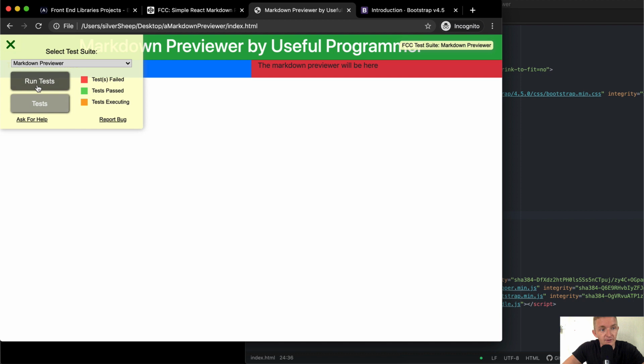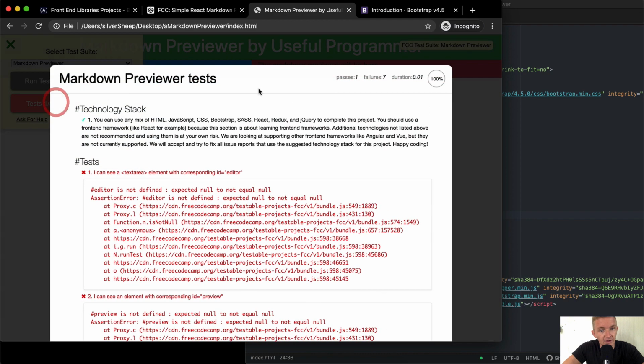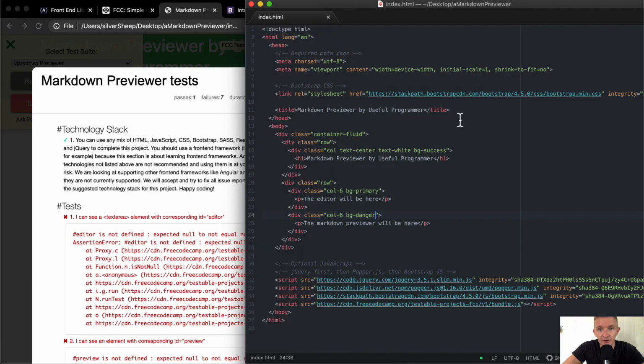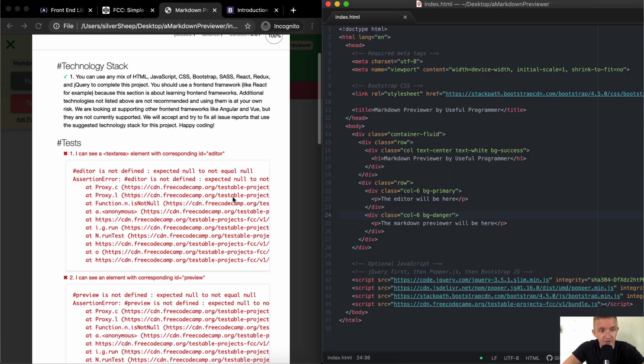The cool thing about having this test suite here is we can run the test, and that'll tell us where to go next. So we're passing 1 of 8 tests. If I click here, first off, I can see a text area element corresponding with the ID of editor. Okay, so I'm going to put this over here so we can see this.